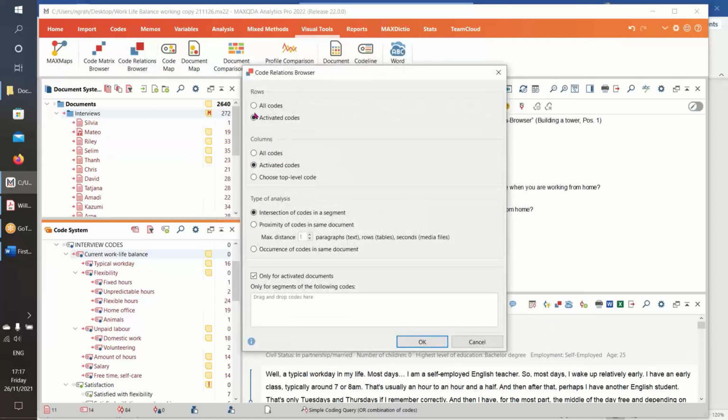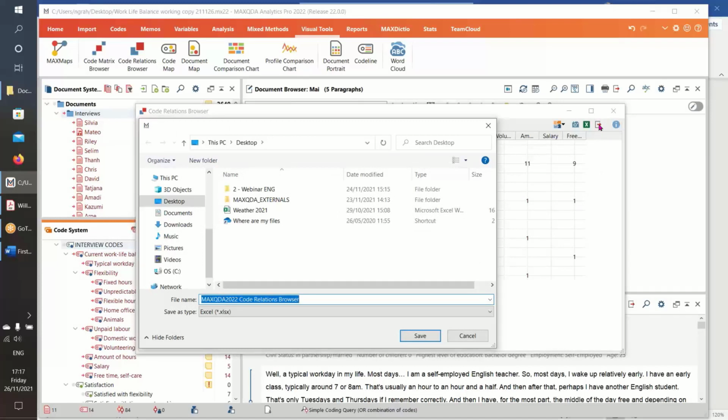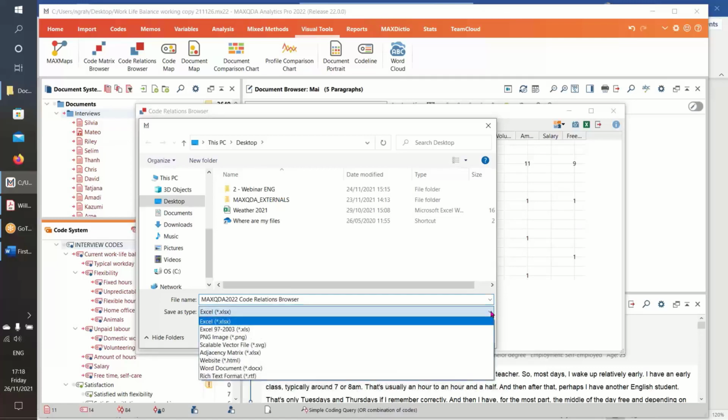This is the one that looks for intersections of codes. Okay, and let's turn this one to numbers. So remember this one, we have codes in the columns and the rows. In the setup dialog, I could have had different ones looking for intersections, but I've just lazily had the same. But there is a new export available from here. If I go to the export functions and choose to export it, I'll put it on my desktop, and go to the type of export. This is a little bit hidden. I hope they'll create a tool on the toolbar in the future.